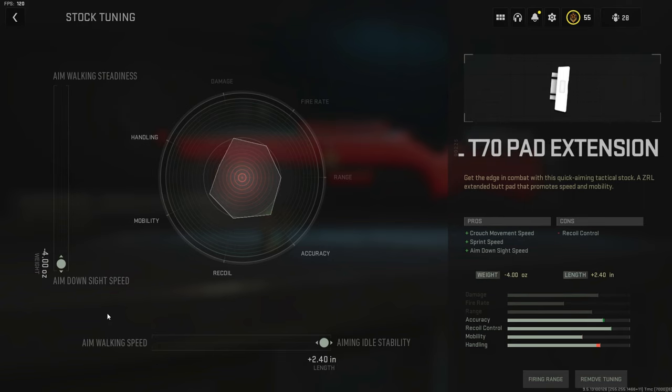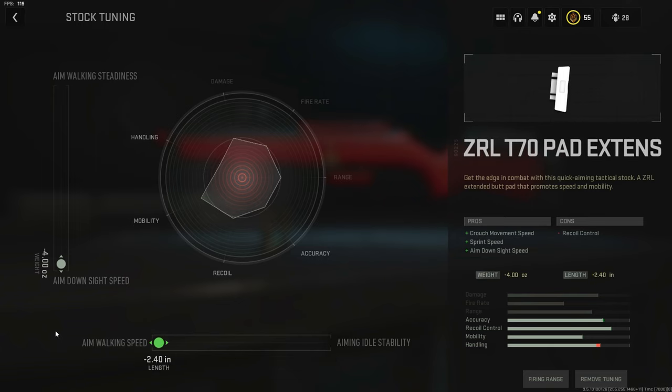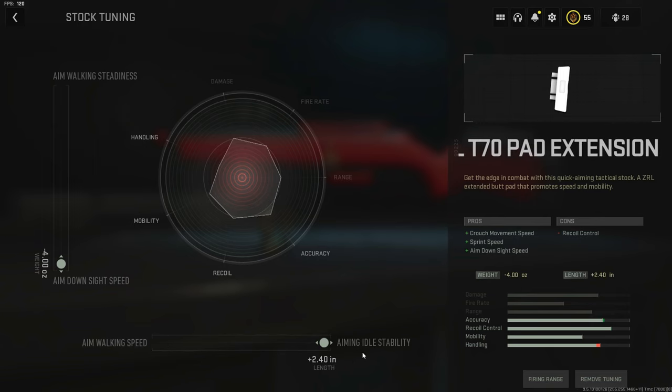Every time you get ADS speed, I am cranking that to the max, man, because with the fast time to kill in Modern Warfare 2, you need to be able to scope in as fast as possible. So anytime you see ADS on tuning, crank that to the absolute max. Underneath here, aim walking speed, aim idle stability. Personally, I hate having fast aim walking speed. I hate scoping in and moving quickly, so I turn that all the way to the right on the slider for aim idle stability, and that's for the stock.